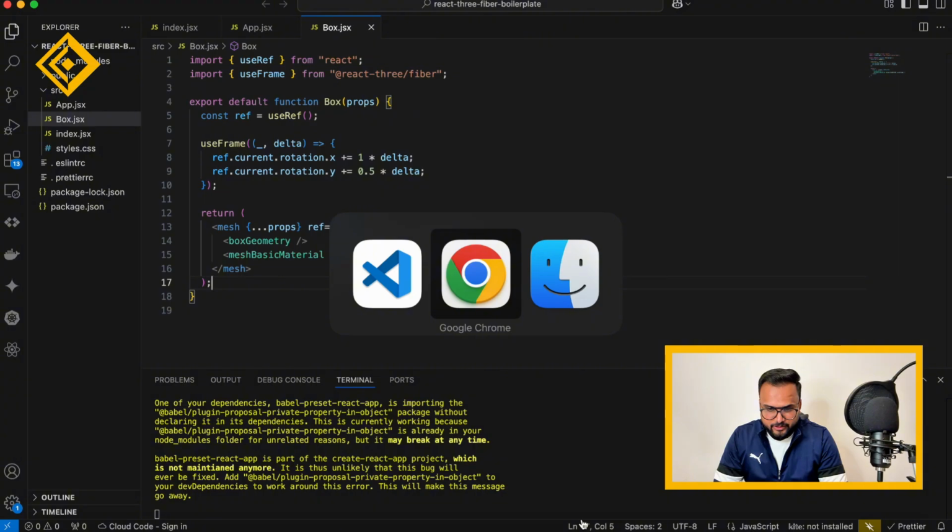As you know, in our last tutorial, we had a bit of an introduction about the useFrame hook that is purely available in React Three Fiber. In today's tutorial, we will be learning about events. Let's have a look at it. What are events and why do we need events?